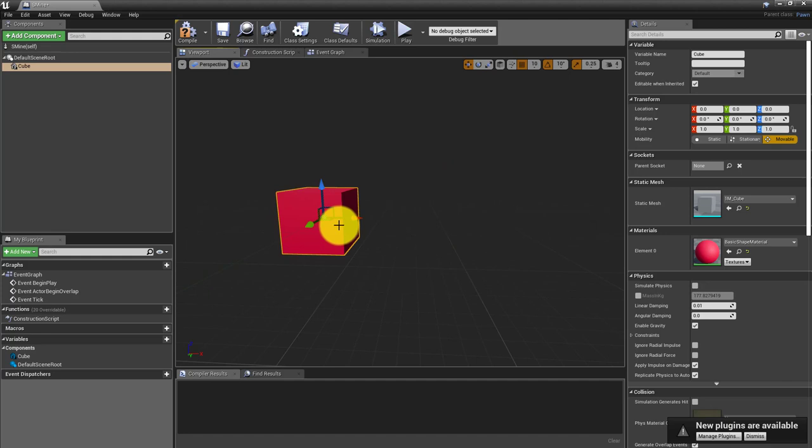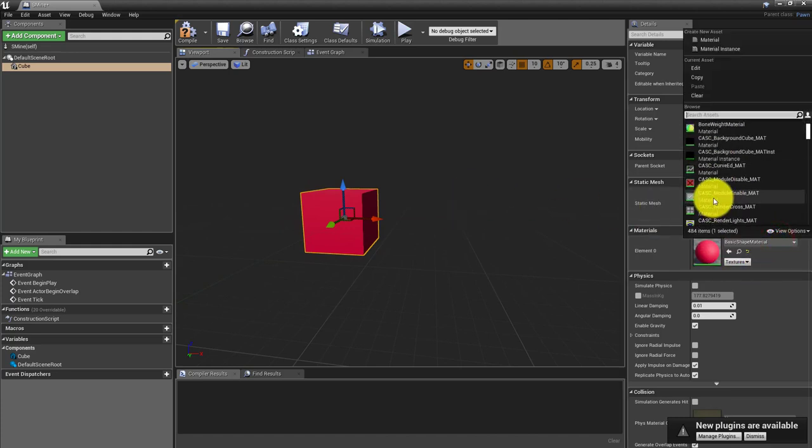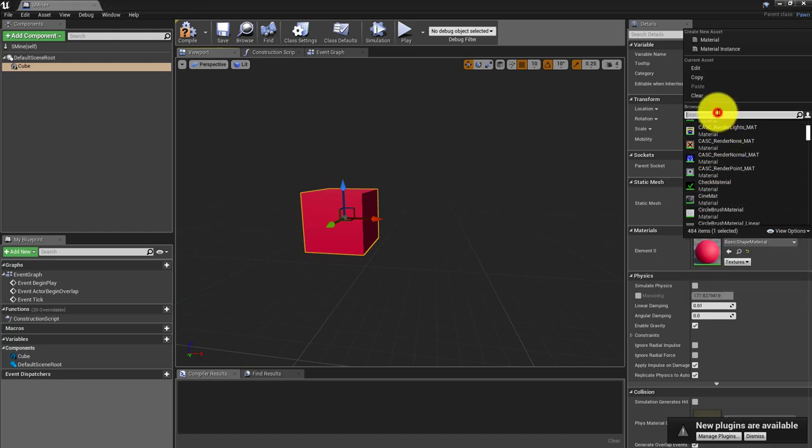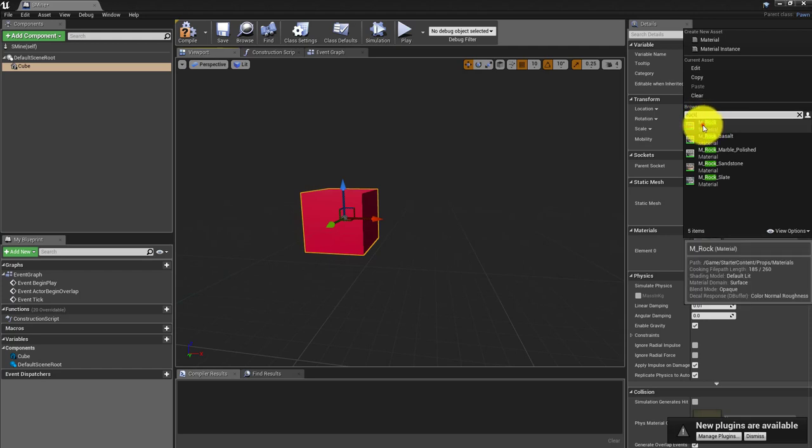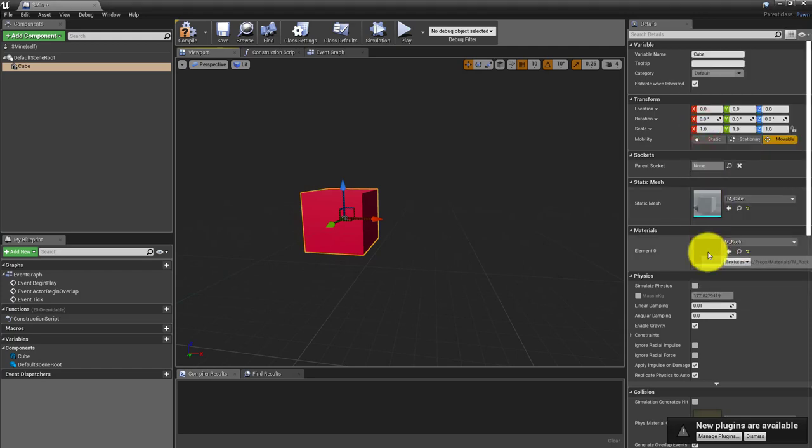Now at this point, if you want, you can go ahead and give this a unique color if it didn't already come in with a color. You can again go here into material shapes and you can scroll down and find whatever you want. I could also theoretically type in, let's say, rock, and find a rock material and throw that on there. So then that way my cube looks like something, right? Okay, so once we've got the aesthetic part of this done, what we need to do is move over into the code. So right now we happen to be in the viewport.